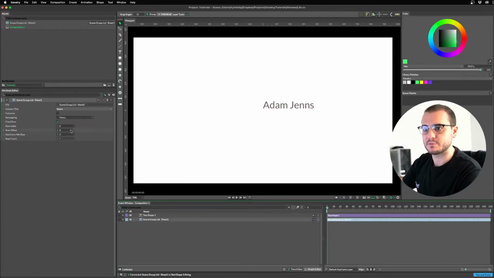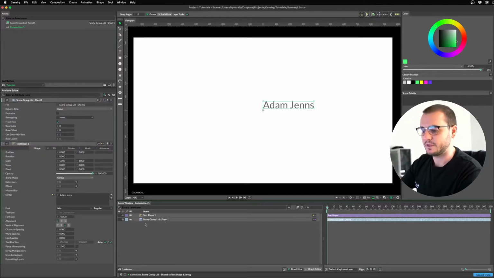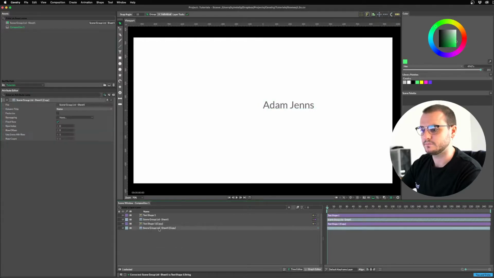So if we go back to the spreadsheet, we can see we changed the row index and we're getting all the names. Great. Now we want to do the exact same thing for the titles column. To do this, we'll just duplicate both of these objects. If you hold Shift, select them, hit Command D, and then in the second version of the sheet, you're going to change the column title to title.